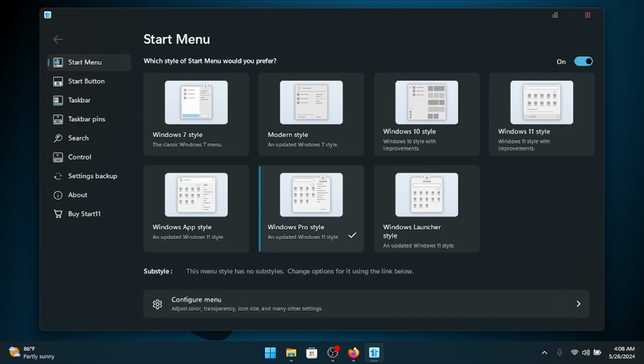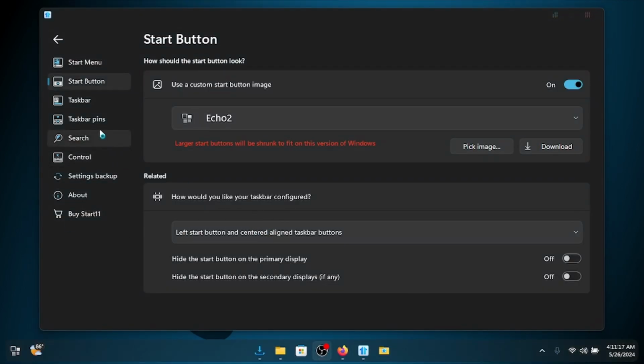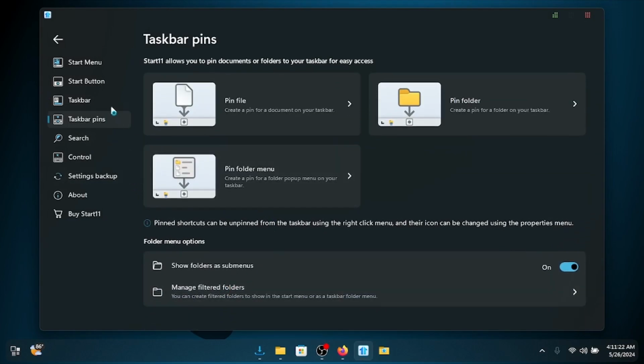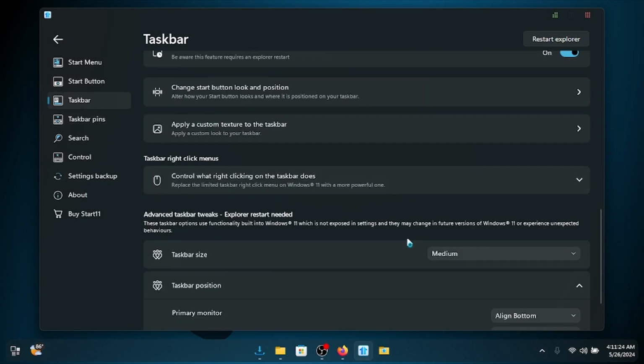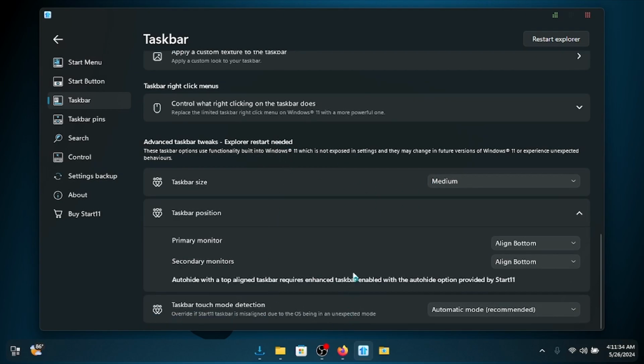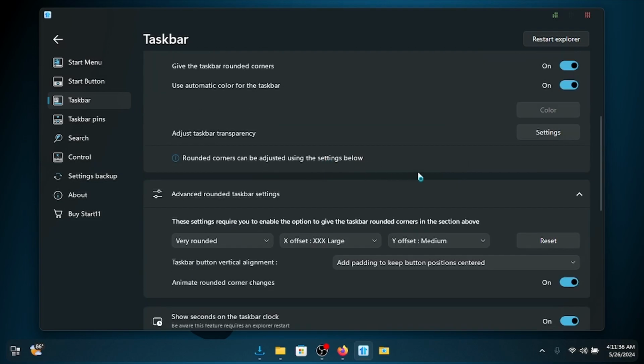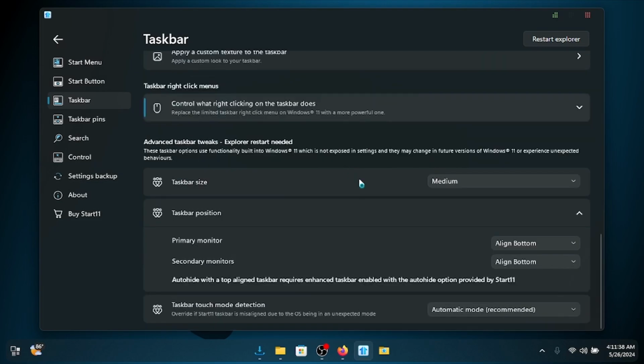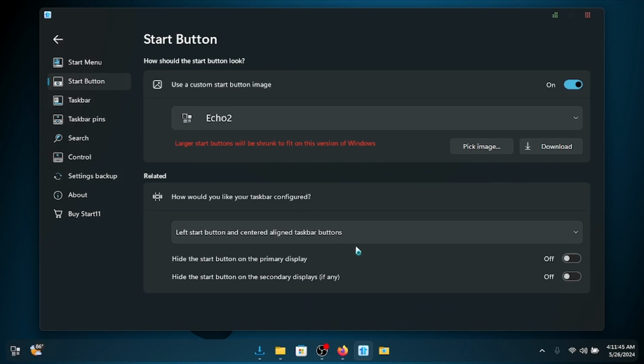Here I can configure the settings to my liking, so let me configure it and get back to you. Here I have been able to configure the settings to my liking, and it looks so good to me. Some of you might not like this one. There's a lot of docks. We have the My Dock, the Nexus, and then Rocket Dock. I showed you how the Nexus dock works. With that one, you will be able to use the others. Just go through the settings and read, and then do all those things.